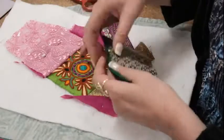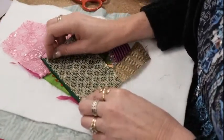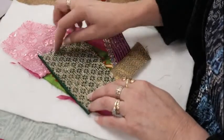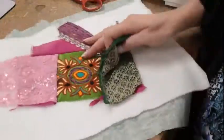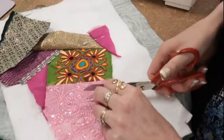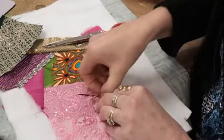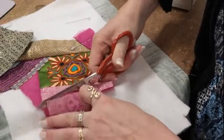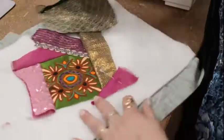I'm glad. That's awesome. I do have a selvage, so I need to make sure I go past that selvage, which actually gives me a stitch line. Funny enough. I can see that I'm only going to come up to probably where that pin is. So before I stitch, I'm just going to throw that under there, like that. And then I'm going to come across on an angle to there and see what happens.